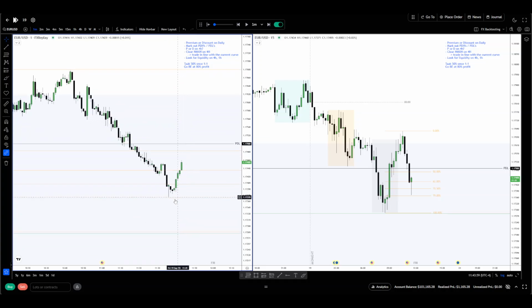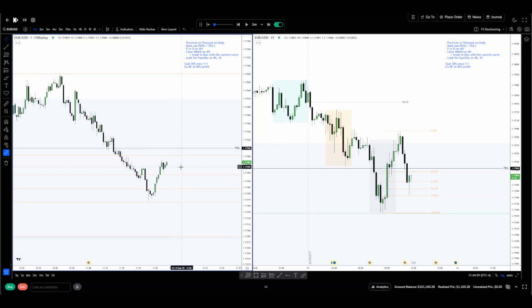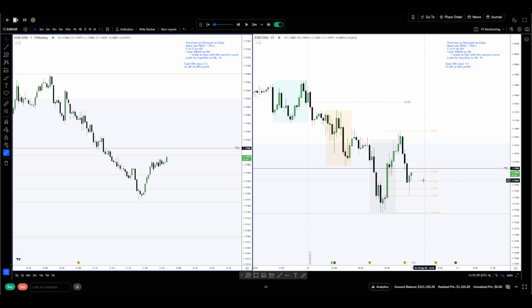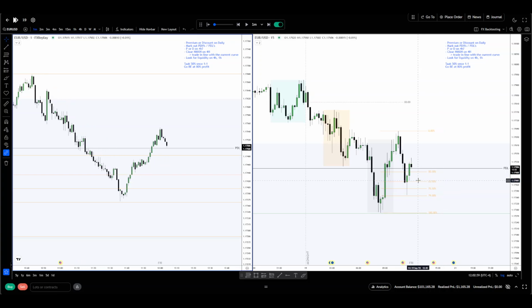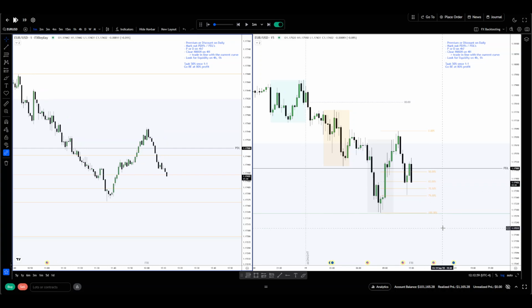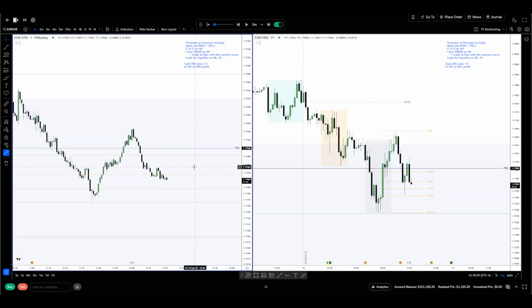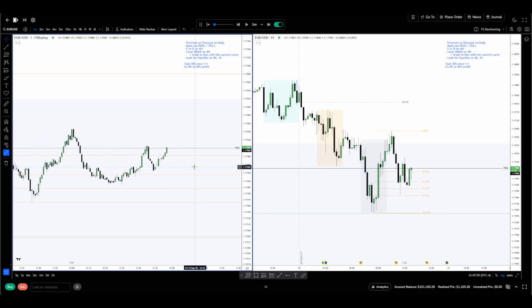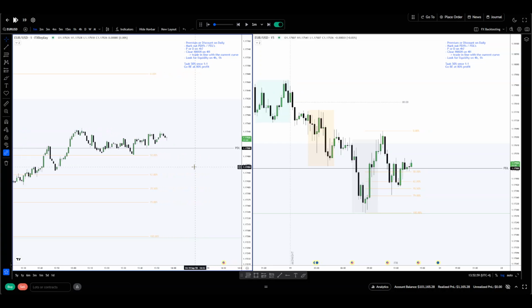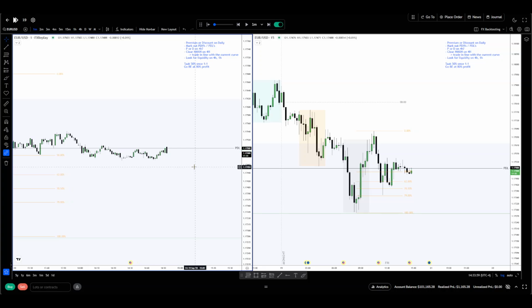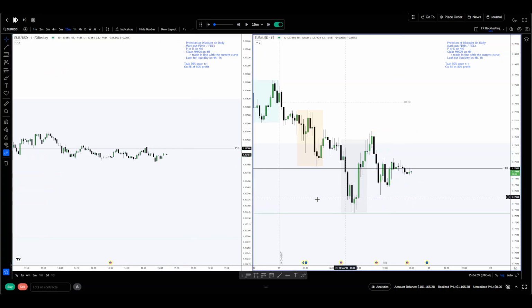I see price reacted to the 79% level again. We're also back into the daily PD array. We had this high to this low, we came back into this value gap right there. Now we're sending price lower, took out this liquidity. Yeah, now price just slowly dies off. Okay, yeah. So let's leave it with this.